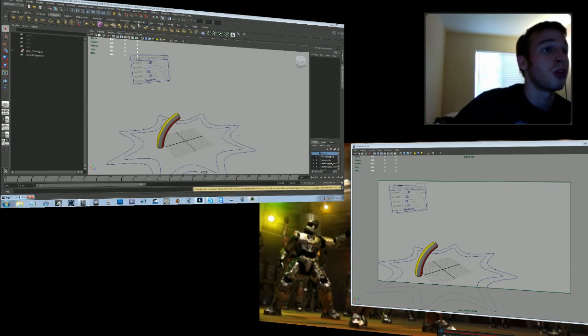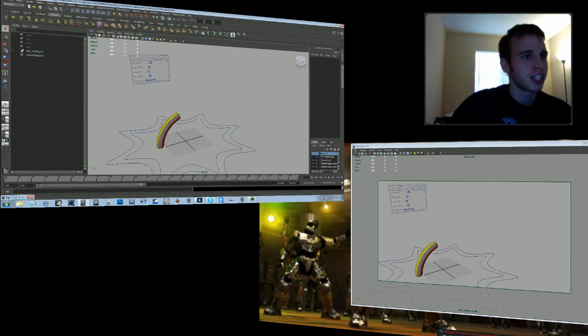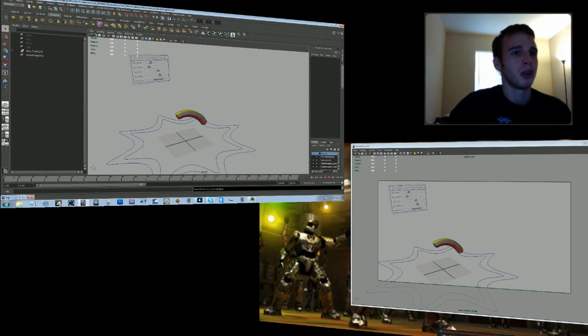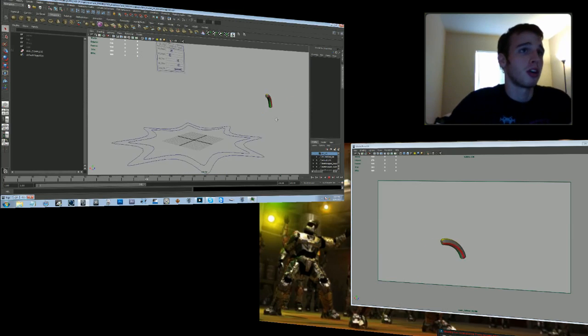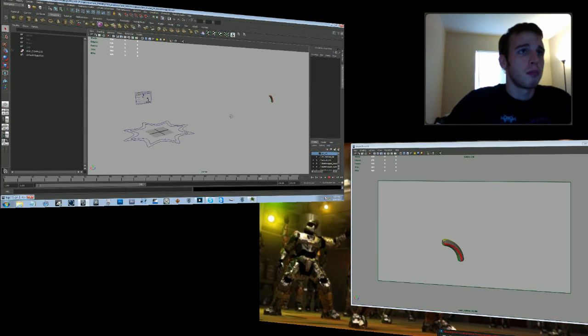So I want to demo one of my new model rig combo things. This guy is called SLINK, and I'm going to go ahead and play while I explain him. But just on the left-hand side, we've got static camera. On the right-hand side, we've got camera that actually tracks the movement. But you can see that he's relatively simple, but just acts like a slinky.